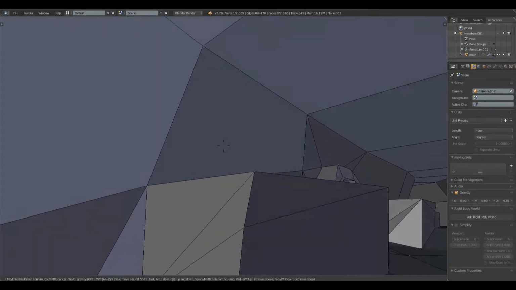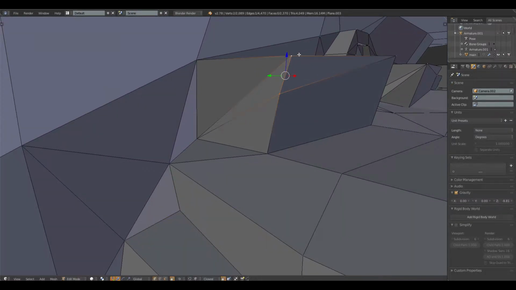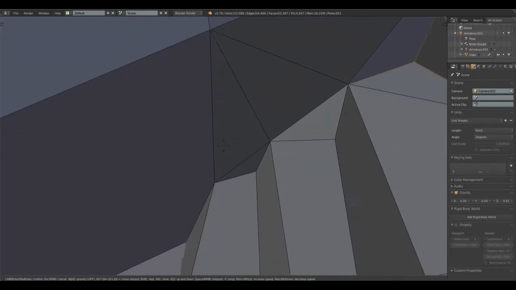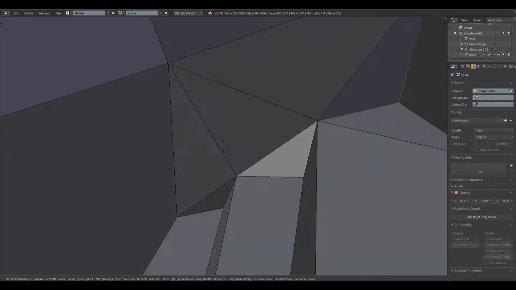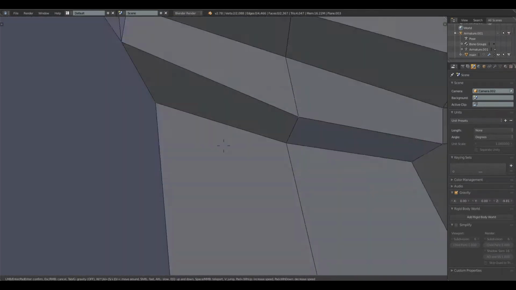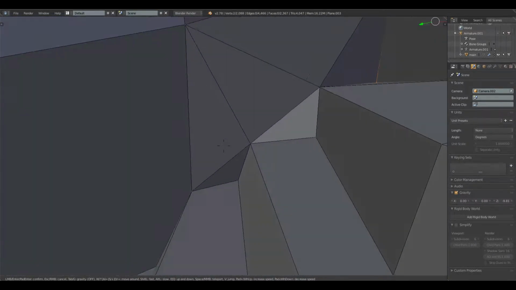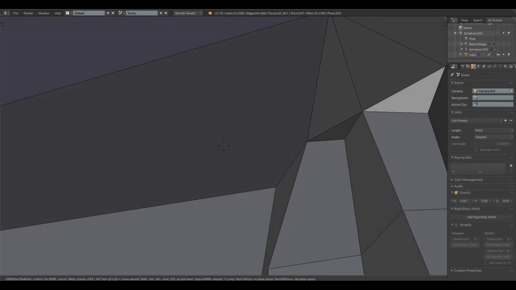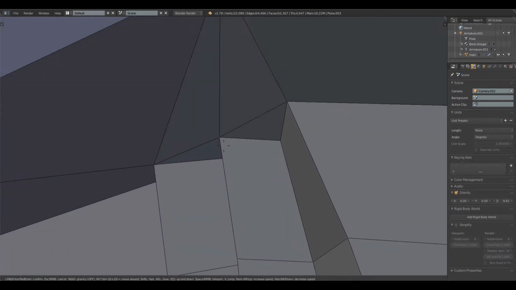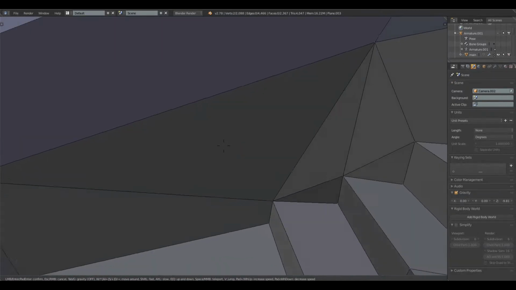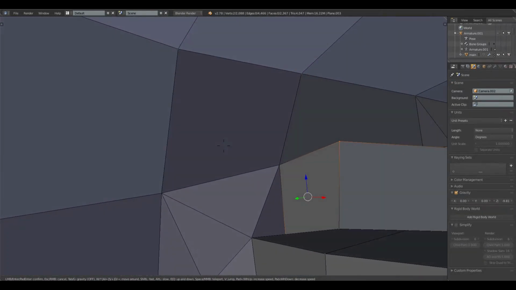So for here, we can merge that and then make that a quad. But for right here, I'd say that's probably the best we're gonna get.